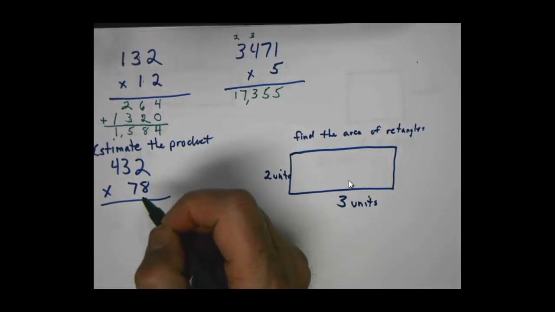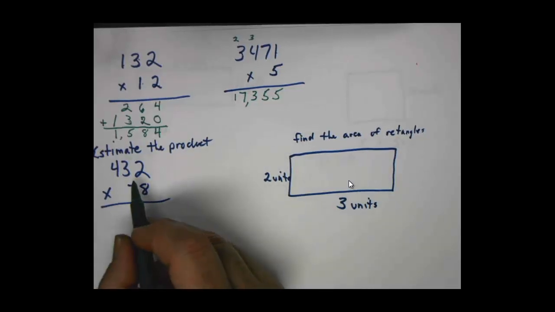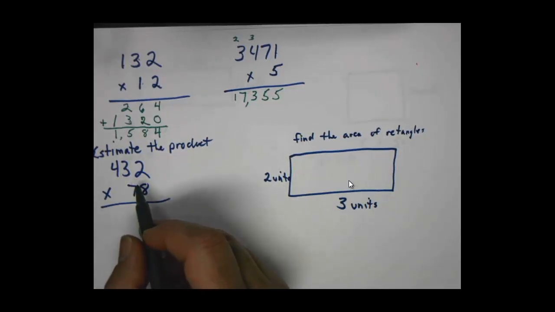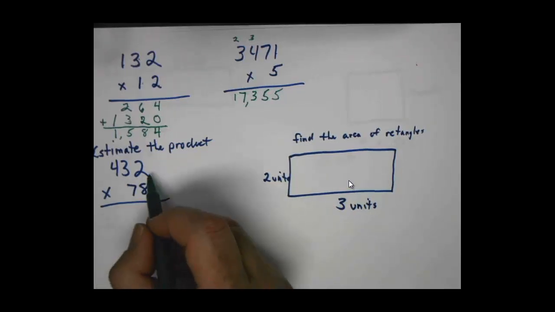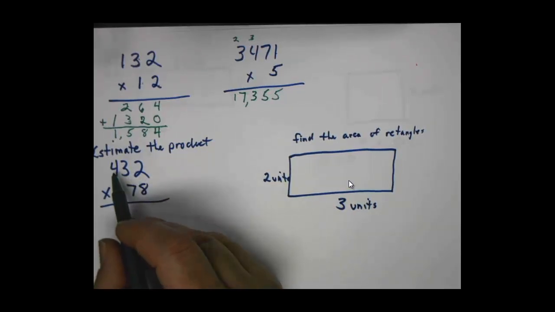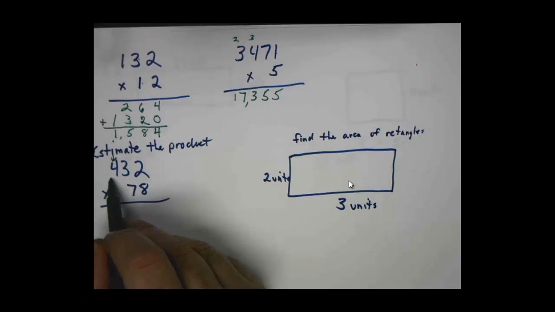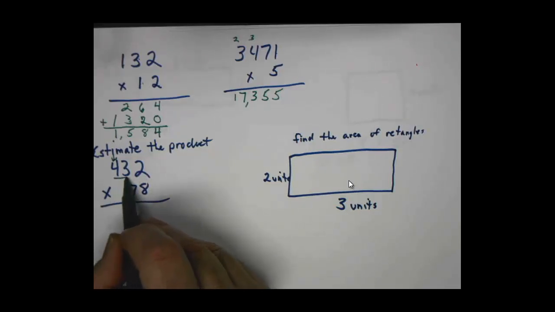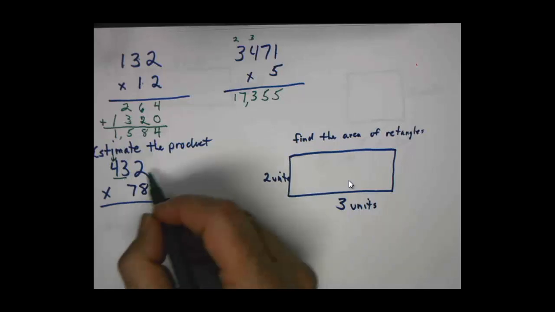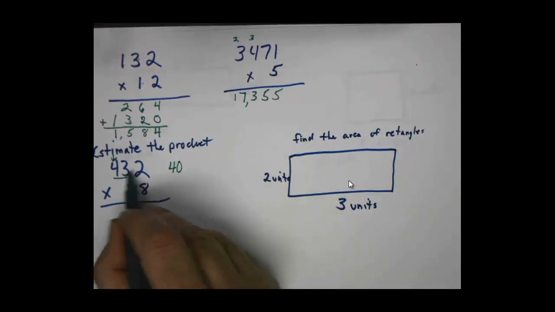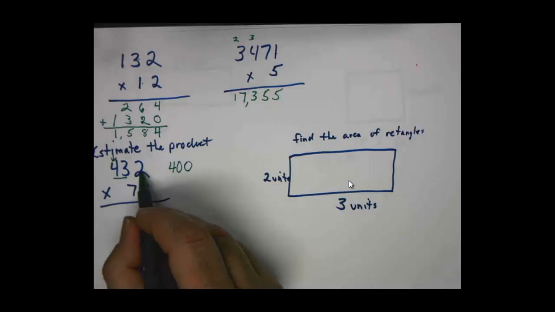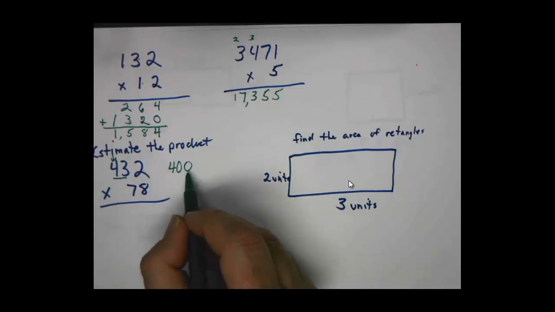Another skill they're asking you to do, the second objective, is estimating the product of whole numbers. So in here again, whenever we're estimating, we're trying to do it in our head. So we're going to round this by using front-end rounding again. What we have here, our biggest number is the 4. It's in the 100 spot, so we're going to round this to the nearest 100. 43 is going to round to 40. Everything behind is going to go to 0. So 432 to the nearest 100 is 400.